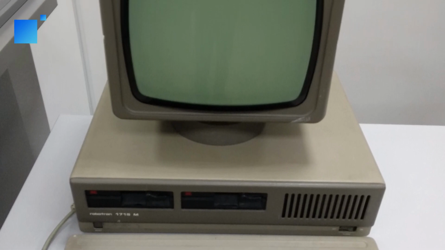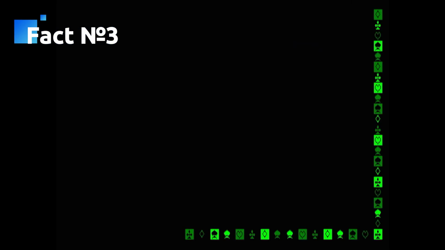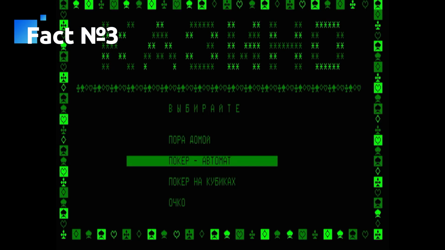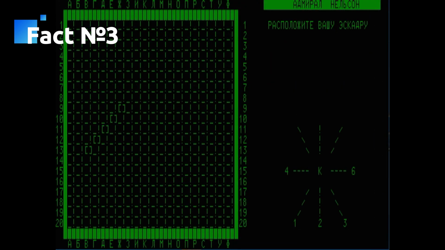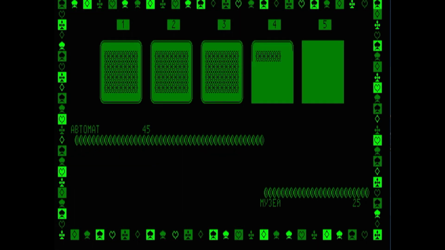Although the Robotron was developed as an office computer, there were enthusiasts who used its capabilities to the fullest. A good example is the casino game, which takes advantage of all the features from the 1715V model, namely the larger amount of RAM and the character set that can be downloaded from the software. The first game is Casino Slot Machine.